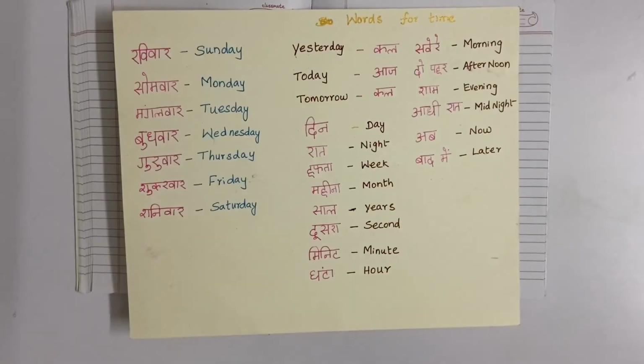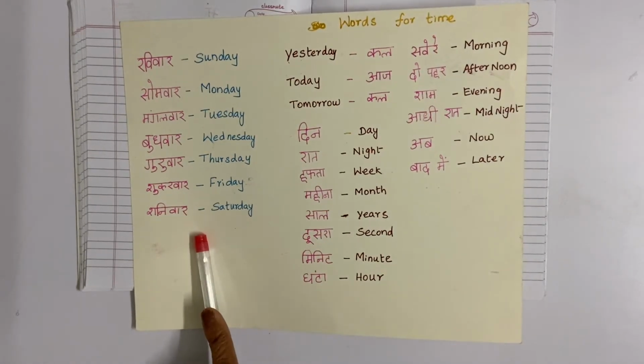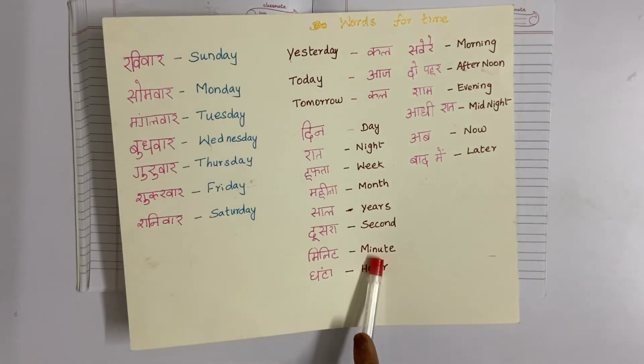Here I have created this. We are going to learn days of the week, starting with basic words that will help us become familiar with how Hindi vowels and consonants work together to create words and phrases. Once we get familiarized with the days of the week, then we move on to the words for time.